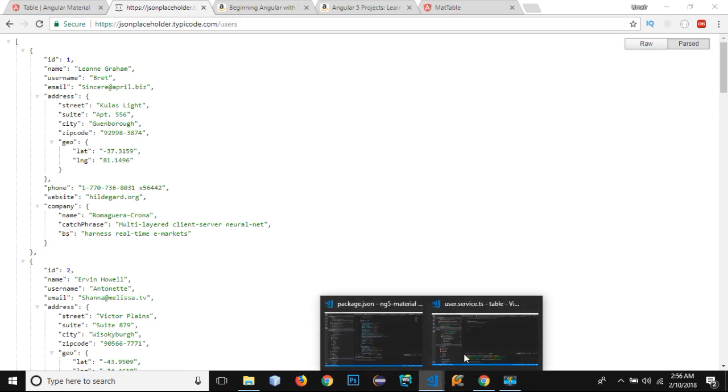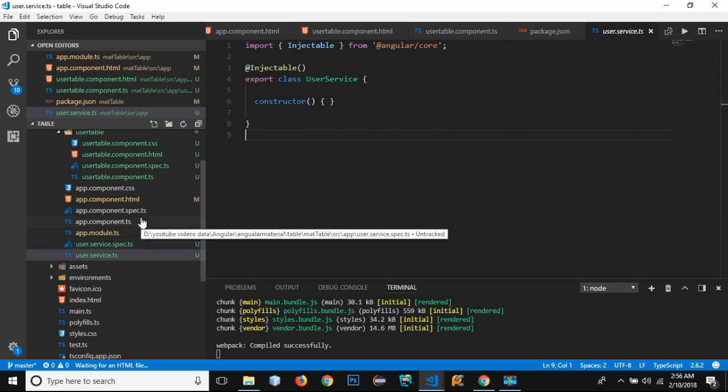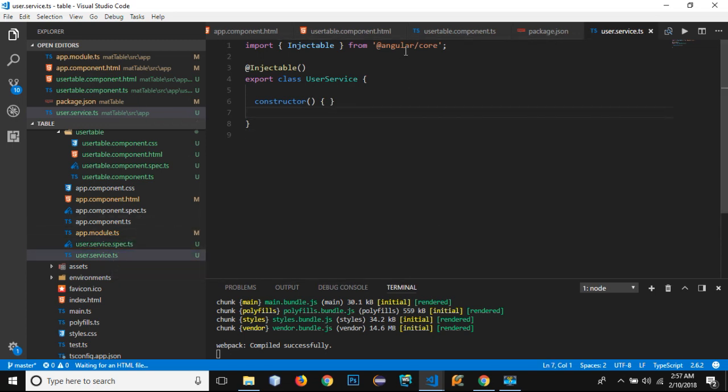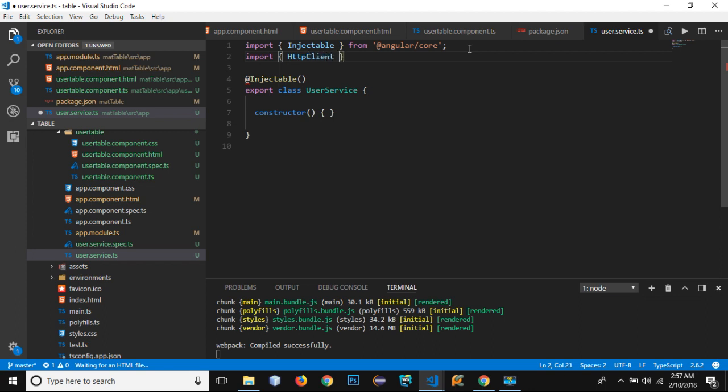So let's open our project and let's navigate to our service, and this is our service, and it has by default imported our injectable module. Now we need to import few modules right here in order to use. So as I added HTTP client module inside my app module file, sorry, I need to import it right here. I don't need to write module along with it inside my service or a component. I only need to add the module word in our app.module.ts file only.